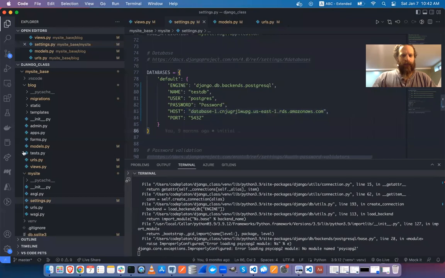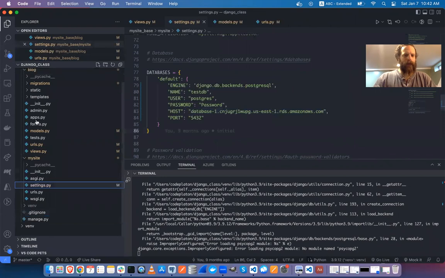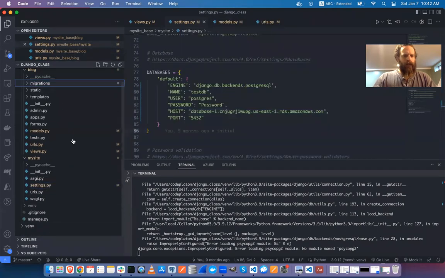Let's try this out. I'm going to get rid of this SQLite database, and I'm going to delete the migrations. All right, and I'll quit the server, and let's do python manage.py runserver. No, not runserver. Let's do makemigrations.